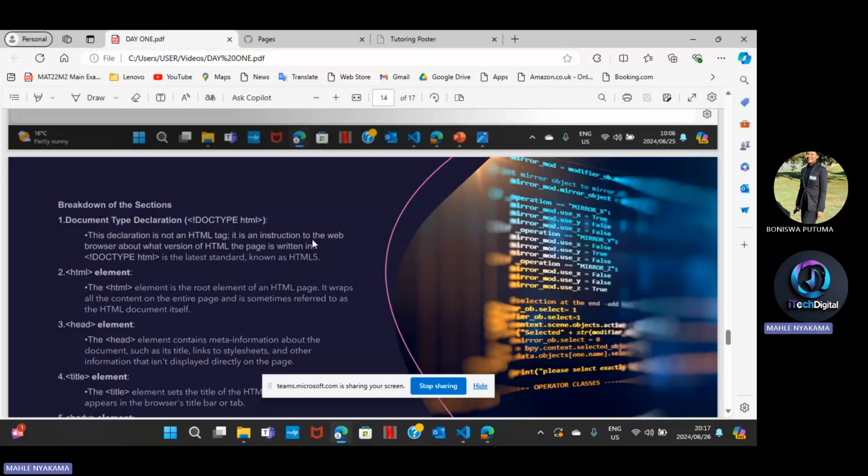It is an instruction to the web browser about what version of HTML the page is written in. Doctype html is the latest standard, known as HTML5. That means I'll be teaching you the latest version of HTML, which is HTML5.